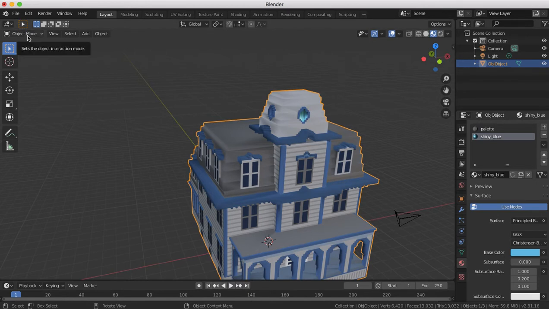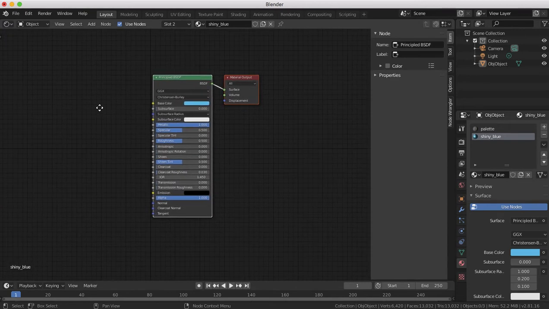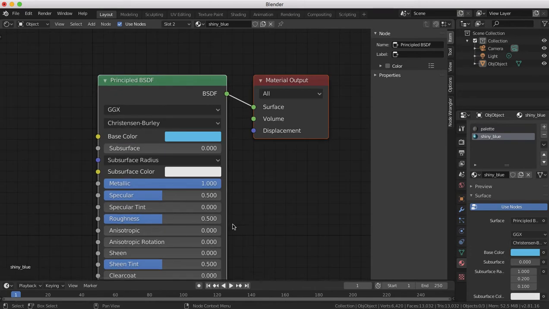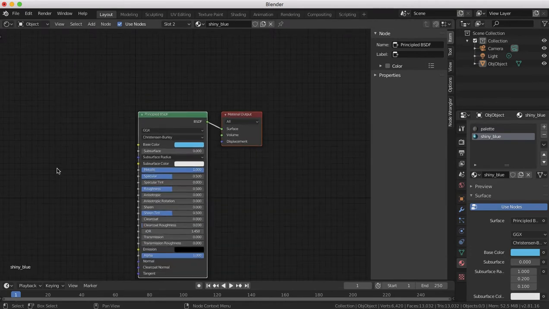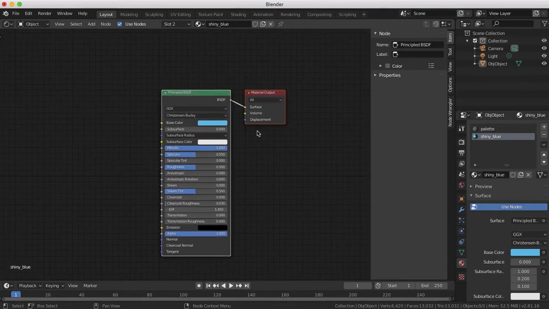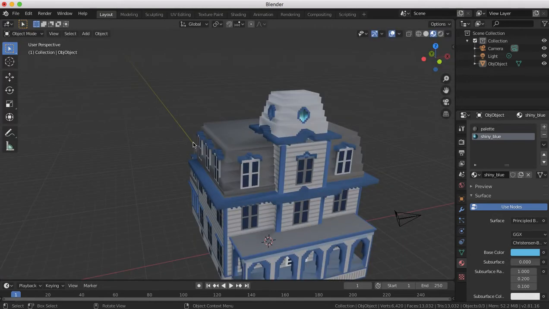If you wanted to play with that material more, what I would suggest is going into the shader editor. You can go over here, I'm sorry, and go into the shader editor. You could just switch over that way, select the shiny blue, and start playing around with the material more. You can bring in other types of nodes in this node editor, and you can change the material. There are all kinds of cool YouTube videos on that. Not going to get into that right now. Let's just leave it at that and go back to the 3D viewport.